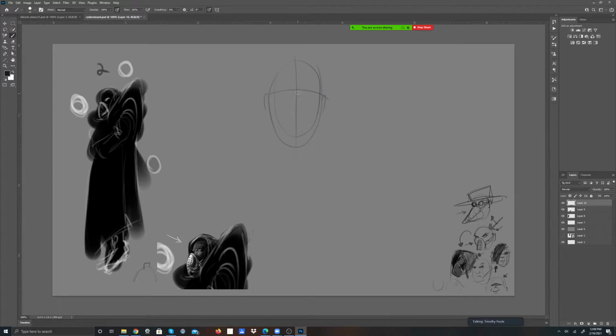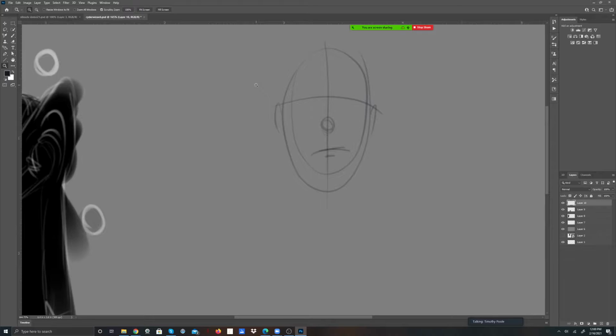Just an oval, and then I put my lines in, and then I'm going to go with the nose, and then I usually do the mouth, which is pretty much halfway between the chin and the nose. The nose is about halfway between the forehead and the chin. Everybody's slightly different. This is just kind of a generic way I would do it.